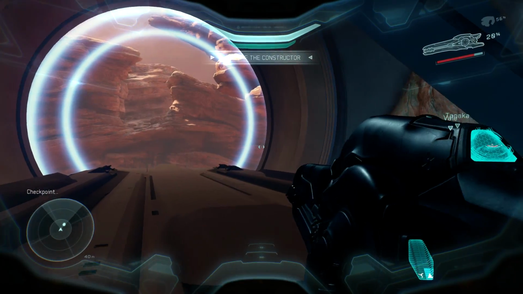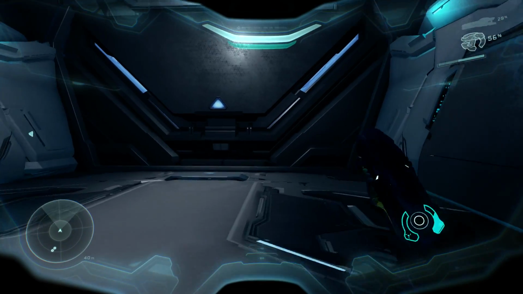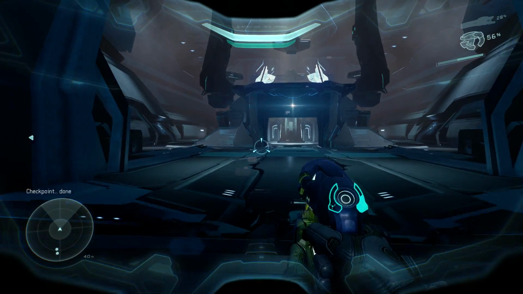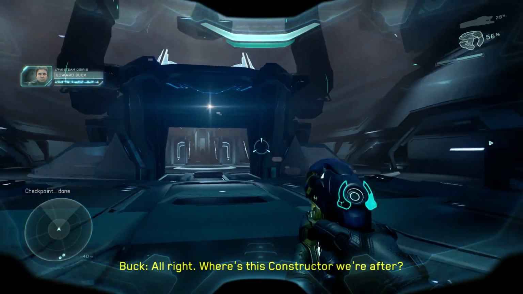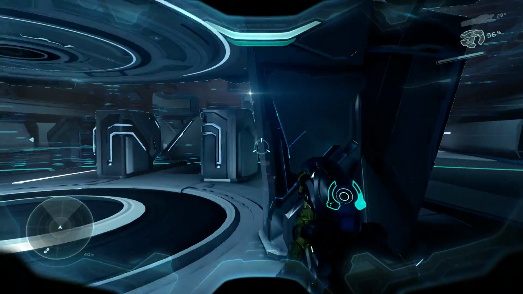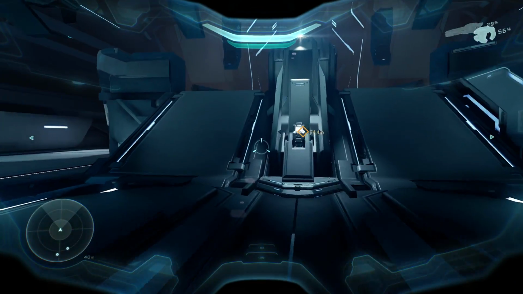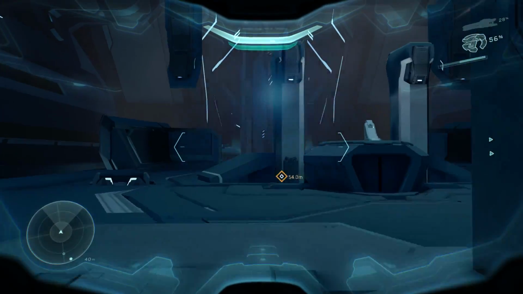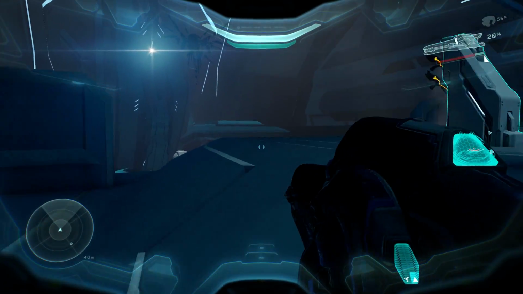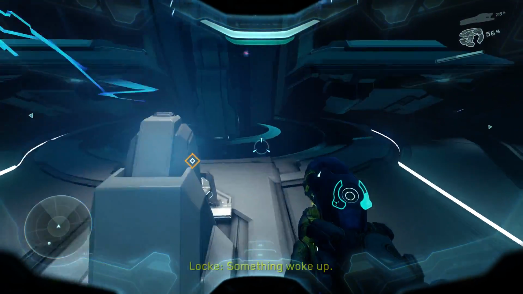Dude, it just dematerialized that Banshee. Just like, nah, this doesn't need to exist anymore. All right, where's this constructor we're after? Search the area. I would like a gun. Considering the limited firepower I have available. 2 shots in the beam rifle, and a plasma pistol.